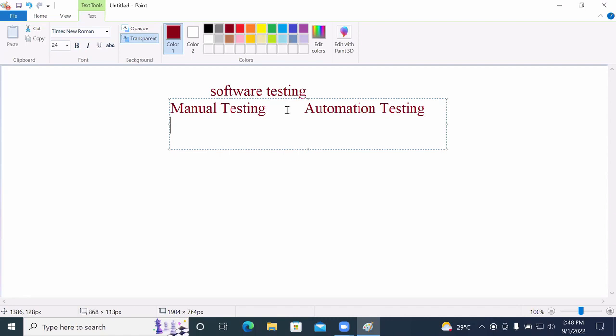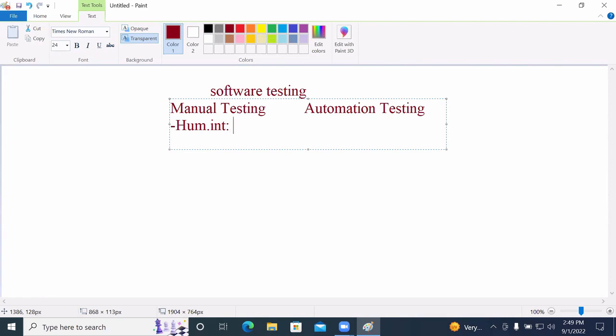As simple as the meaning of manual testing: testing done by human interactions here.